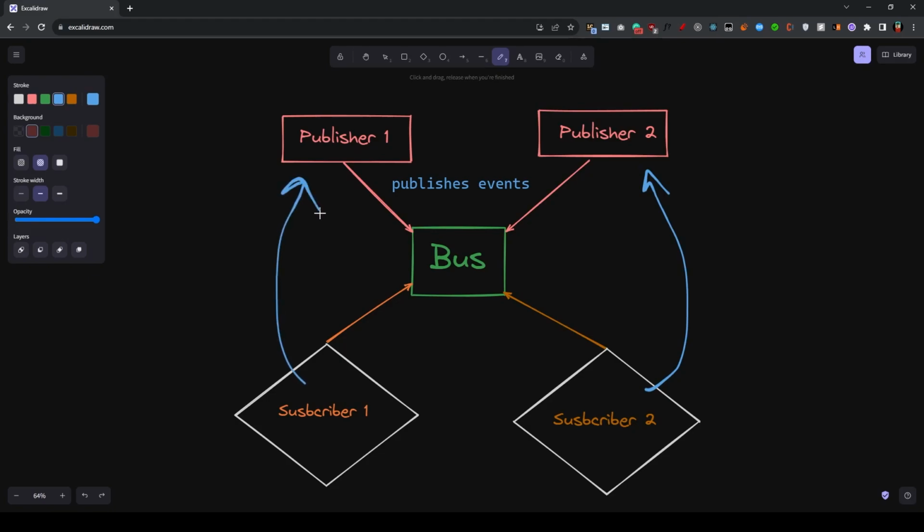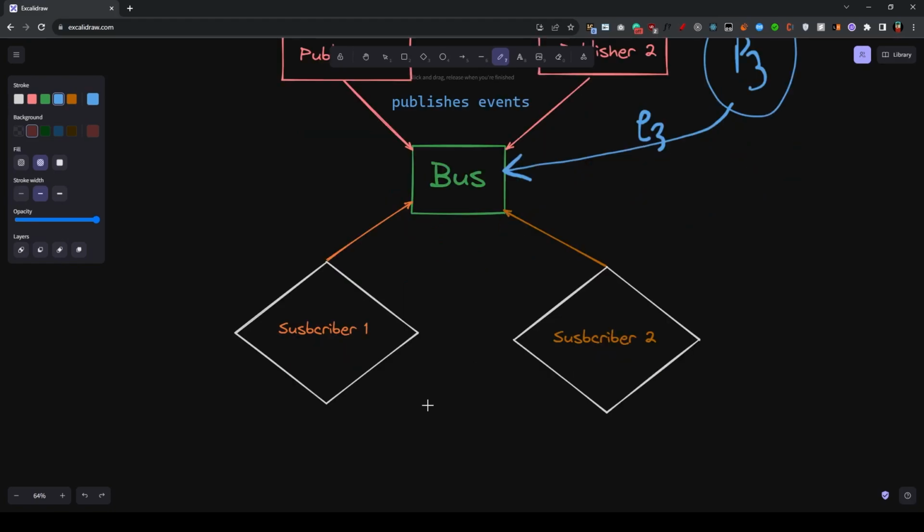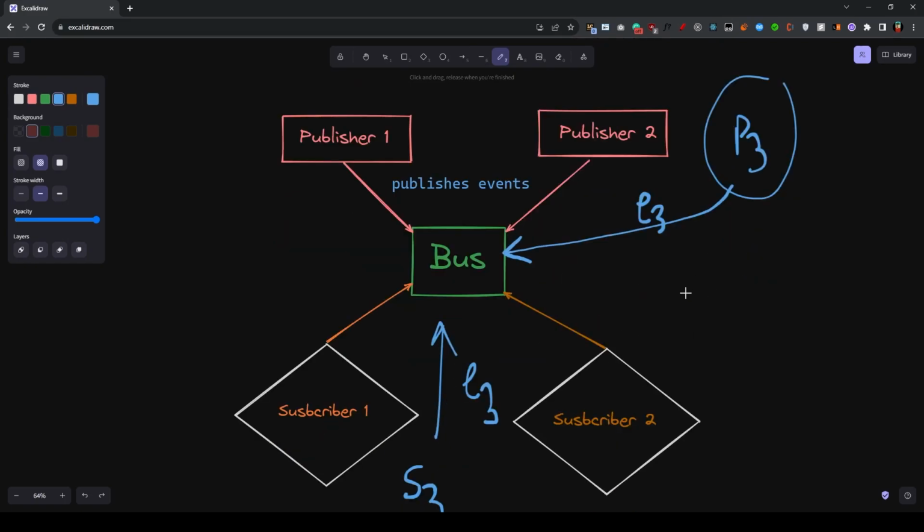Since we are decoupled, we are just communicating via this event bus, which means I can also add another event, let's say event 3, and the publisher is P3. I can publish another event E3 here, and make another subscriber S3, which will be subscribed to this event E3. So as you can see, this is very loosely coupled, which is really needed in a complex software architecture.